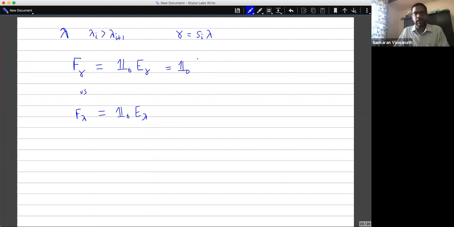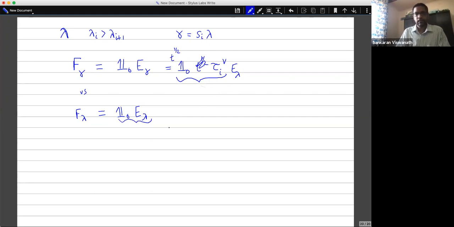Well, gamma is just s_i lambda, and recall this is the thing I began today's lecture with. We had from last time how to get s_i lambda from E lambda. You just apply a single tau_i. Now, here's the point. Forget the t power half here, just push that out. I'm now in a situation where I want to push the 1, 0 past the tau_i, because I want to finally compare it against that. I need to figure out what is 1, 0 E lambda versus 1, 0 tau_i E lambda.